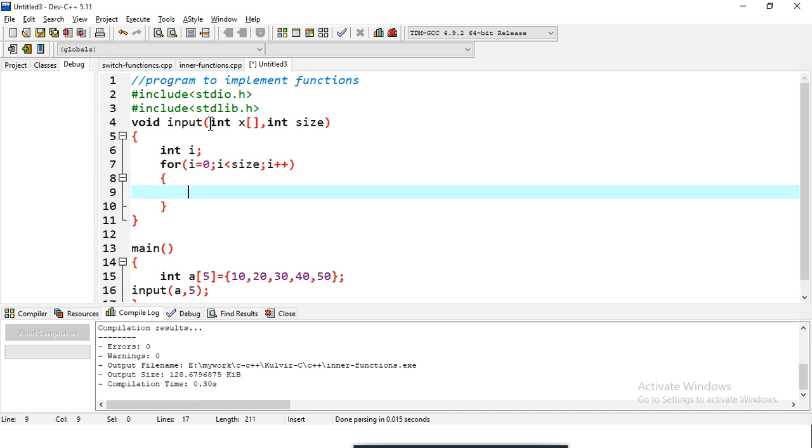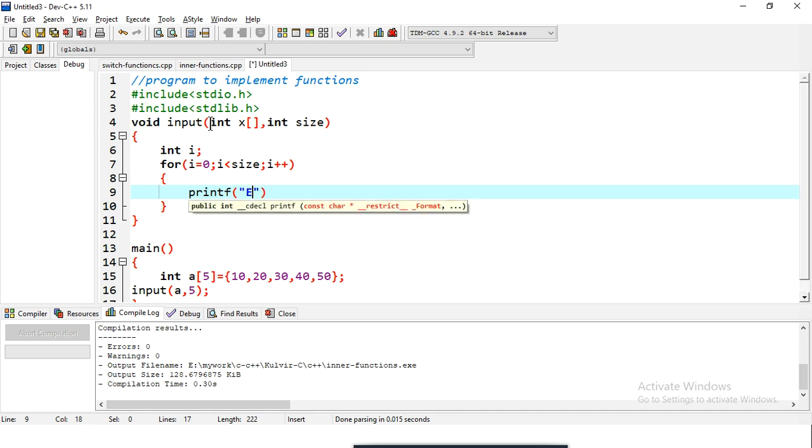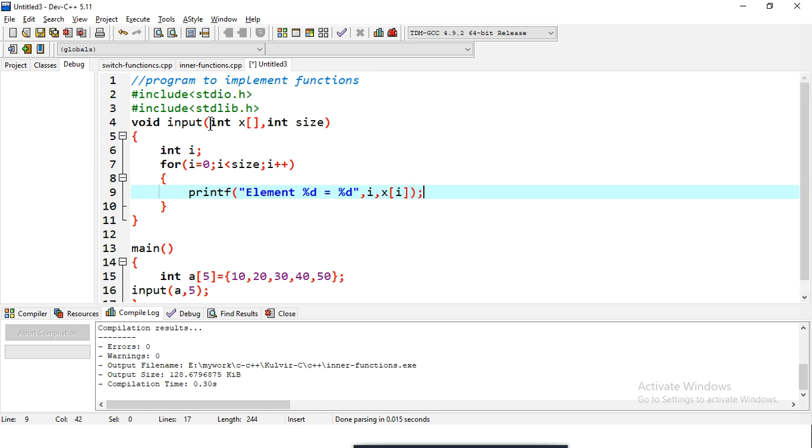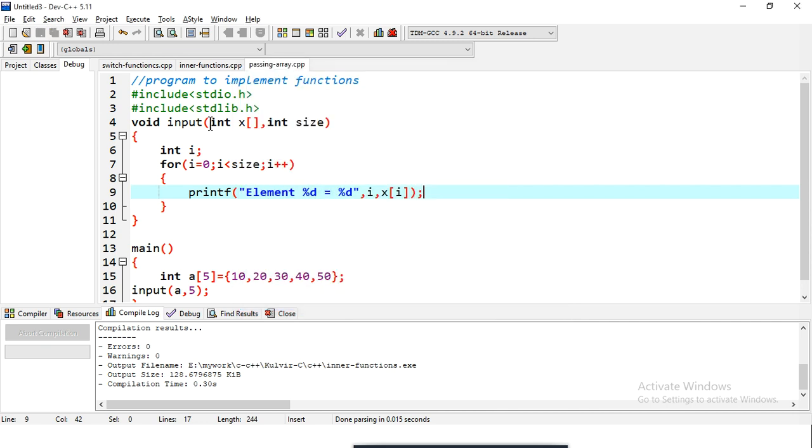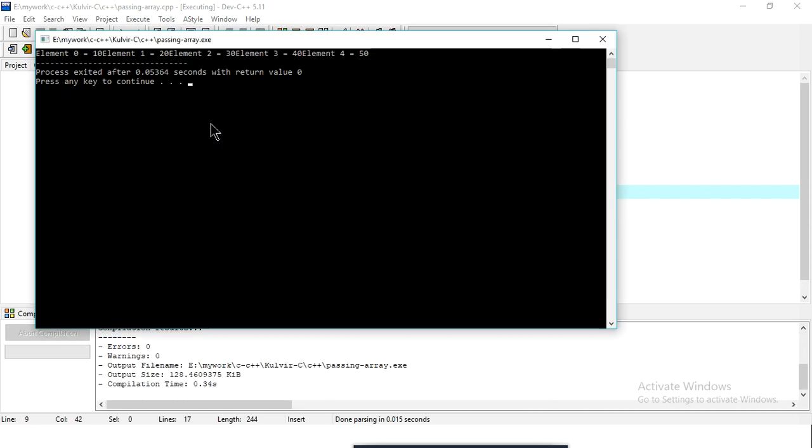and I'll say printf element %d equals %d comma i comma x of i. That should work now. Passing array, compile and run.